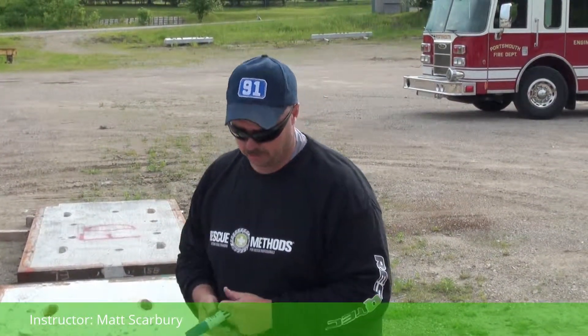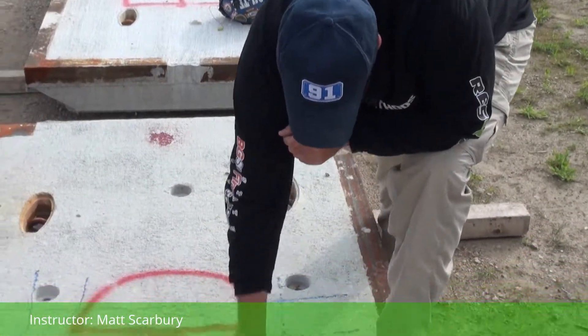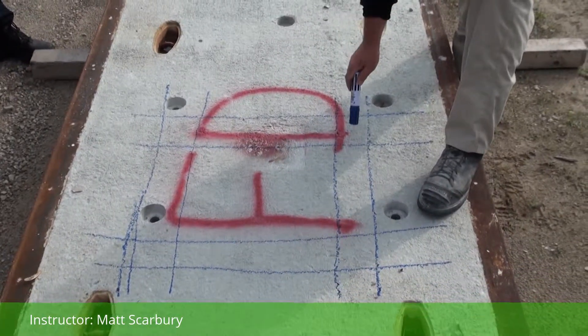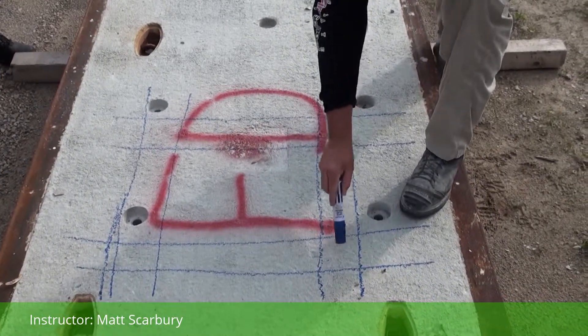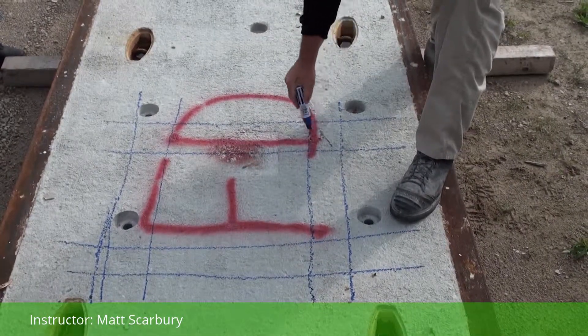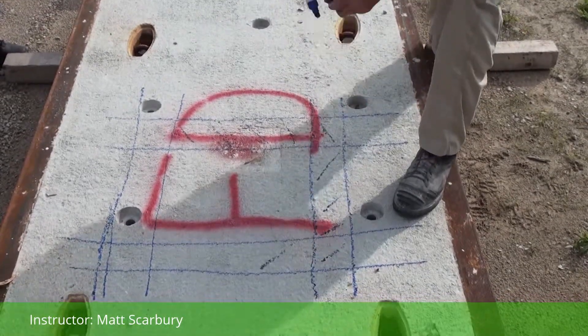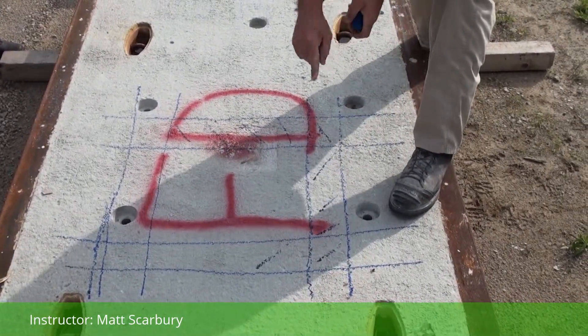Here's the problem we're going to run into: we have a great big thick piece of concrete. The concrete is thicker than the depth our saw will cut, so we have to do what's called a step cut. To do this, we're going to cut these lines every single one of them, then we're going to take our jackhammers and chisel this whole trough that we cut out — everything in here is going away.